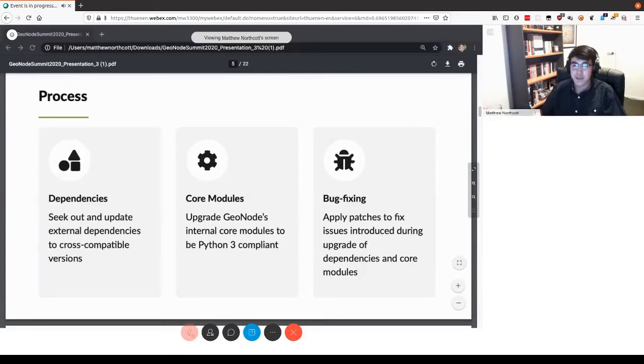Python 3 compliancy, of course, became our second step. This involved upgrading each of GeoNode's core Django apps to find within the main repository. Again, special care had to be taken here to maintain Python 2 compatibility so that we could test each major change one by one. All of this made the eventual upgrade to Python 3 less of a leap and more of a jump. Finally, as you might expect, that jump I referenced introduced a variety of new problems.